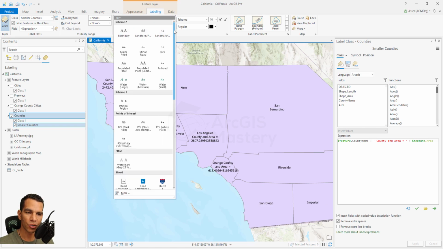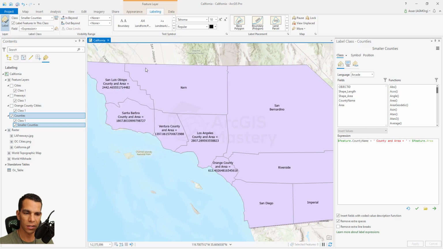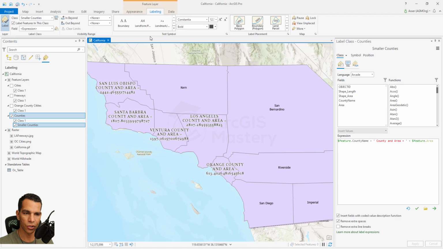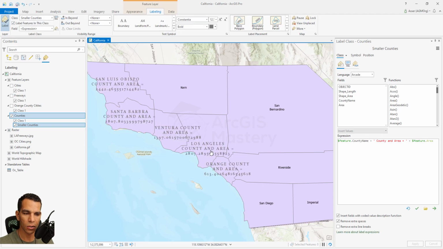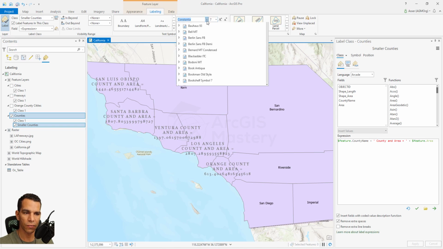And here you have the option to choose a specific style for your labels, and you can choose any style. Like for example, for this one we can choose this style, and you will see that the text will change based on the style you chose. So let's make it boundary, you'll see that it's changed. Also, as you see, it's a little bit big and outside of the boundaries of our polygon, so you can come here and say I want to make my labels smaller, and you can change the font family from here.